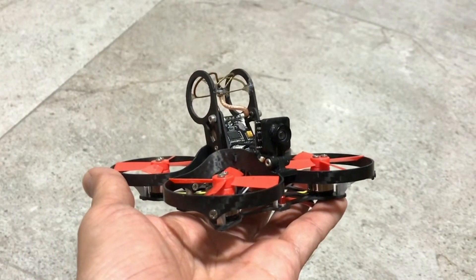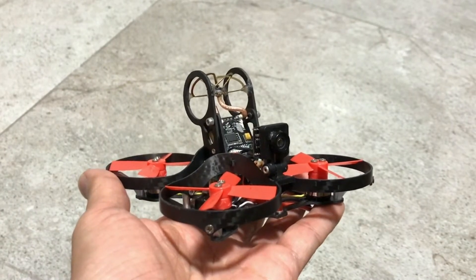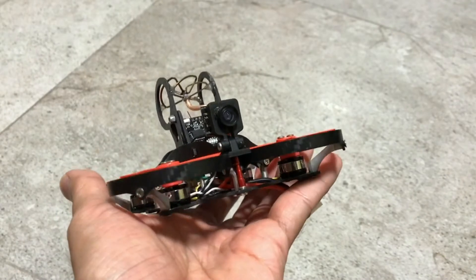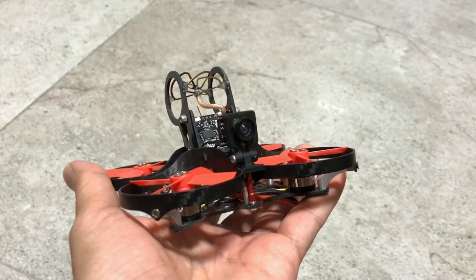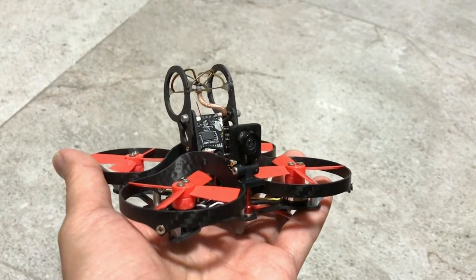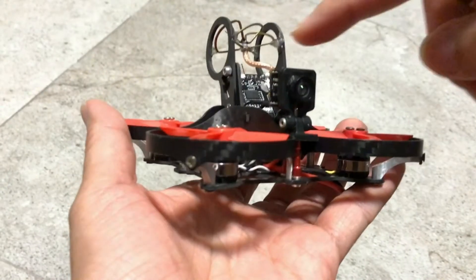This is one of those crazy moments where I try to upgrade my drone further. This is the Aurora 90mm drone as you can see in my palm. It works perfectly but I'm not too happy with the stock video transmitter which only has 200mW. So to increase its range further, I've put in a B-ROTO 500mW video transmitter in here.